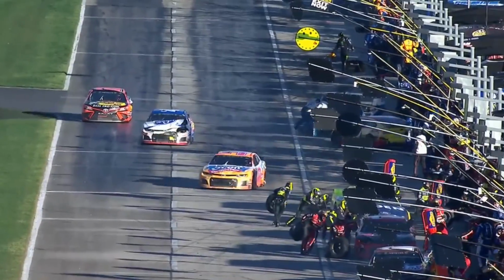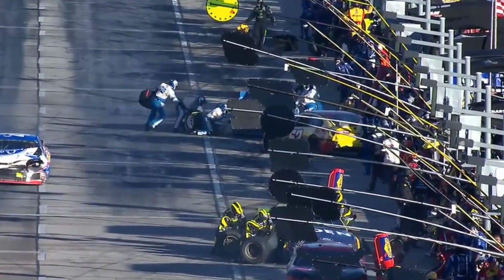So it's just a mix of two kind of weird things happening, for also the section of NASCAR fans to come out and say they want pit road limiters and stuff, so drivers don't have to look down at their tacks and stuff, and we can have safety, because this incident with the whole Ryan Preece and McLeod thing, that sent McLeod, I think, into a pit crew member. I don't know if it was that incident or another one. There might have been, no, I think it was another incident, not the McLeod one. There was another incident on pit road, where someone got sent, and there's a gas man that got pinned against the wall and got injured.